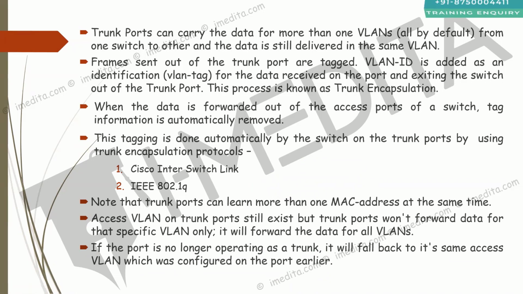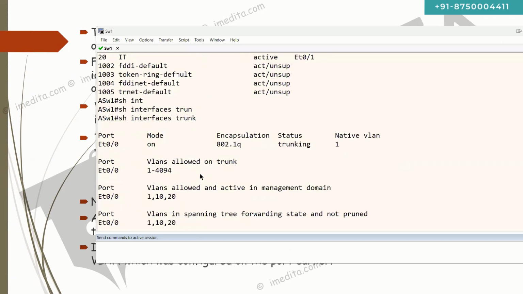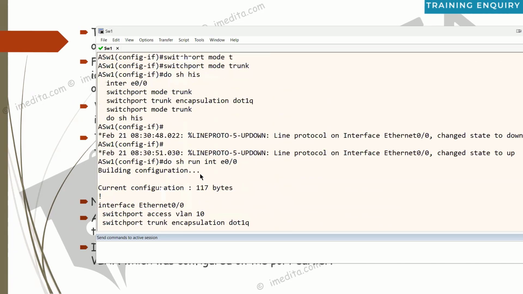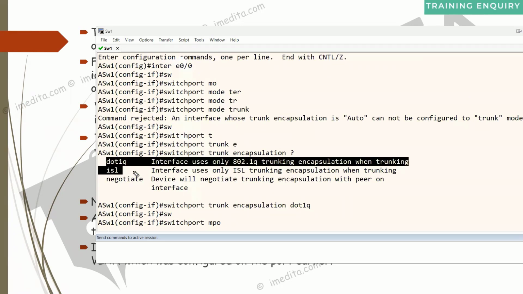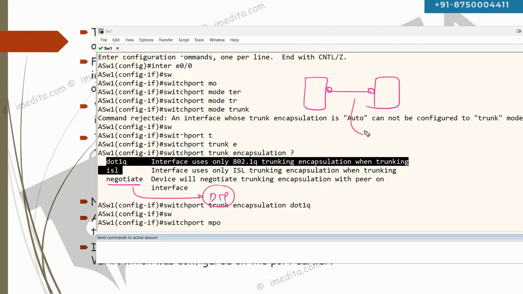Yes, Utpal. Yeah, can you please explain the third option we have there again? I didn't get that one. Switchport trunk encapsulation dot1q or ISL. There's a third option you mentioned, correct? The third option means negotiate. Negotiate means the trunk encapsulation protocol is going to be negotiated via a protocol called DTP, Dynamic Trunking Protocol. So there are two switches connected. If we want the switches to form the trunking automatically, we can use DTP, Dynamic Trunking Protocol, which is responsible for performing trunking between the switches automatically.